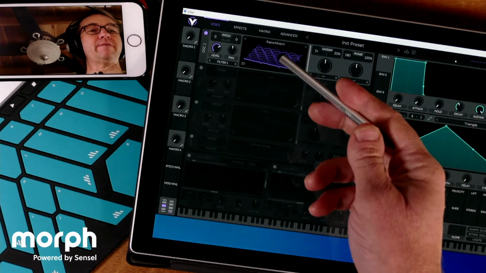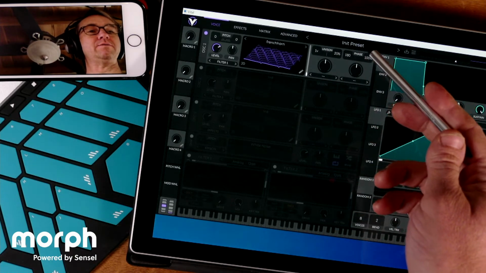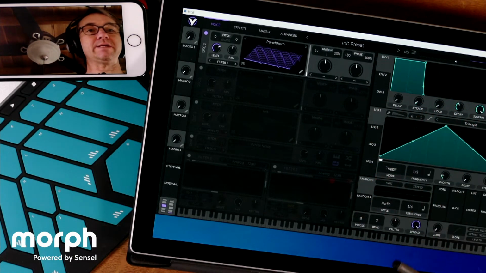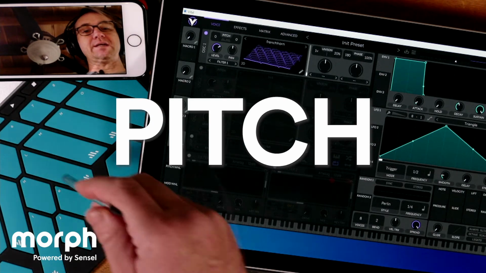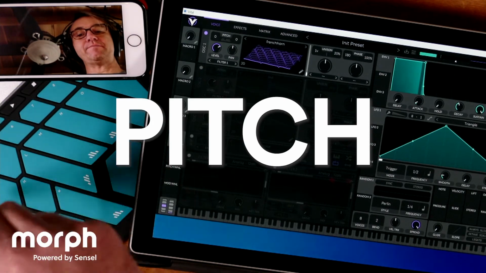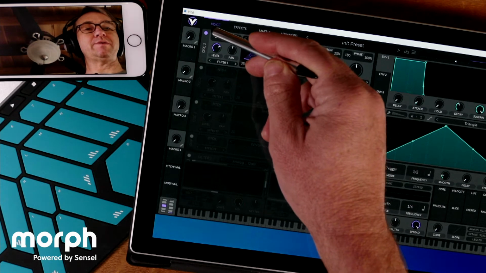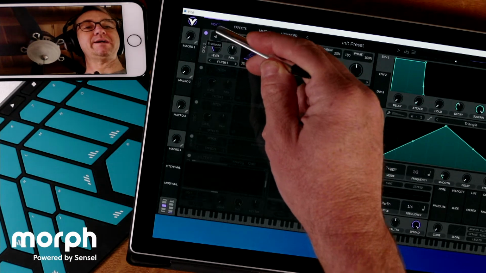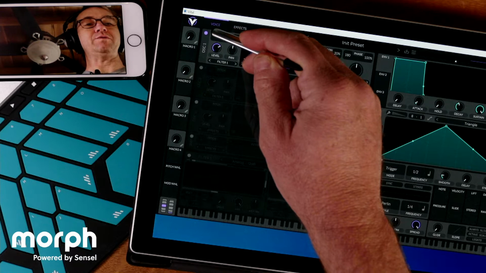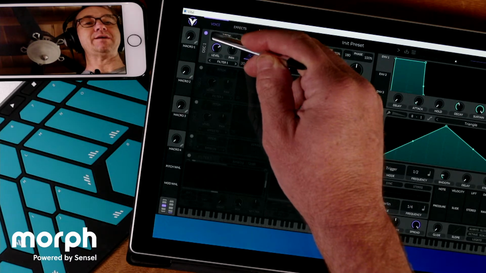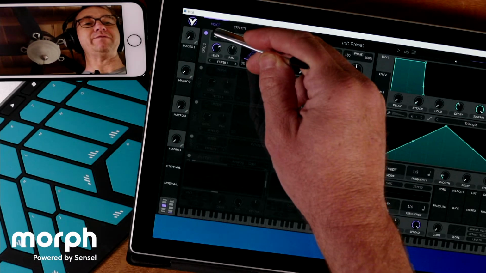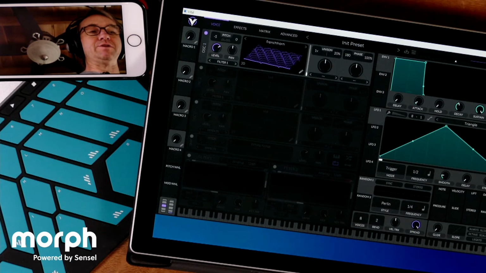Now that I have the wavetable loaded into the initial preset, we can start designing. The first thing I wanted to do is give it a little bit richer tone by dropping the pitch a little bit. It comes in pretty high. I don't know all of the rules for how it adopts a standard wave file into a wavetable. I just took what I had and decided to work with it.